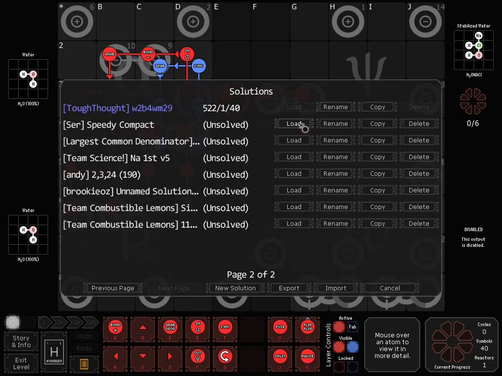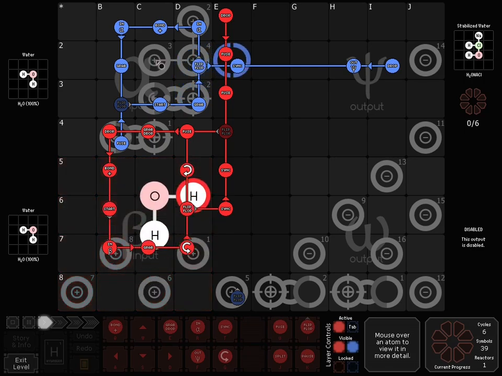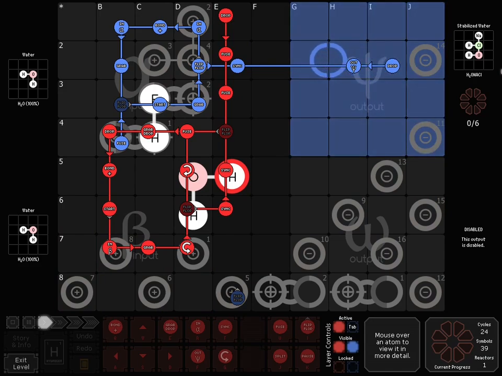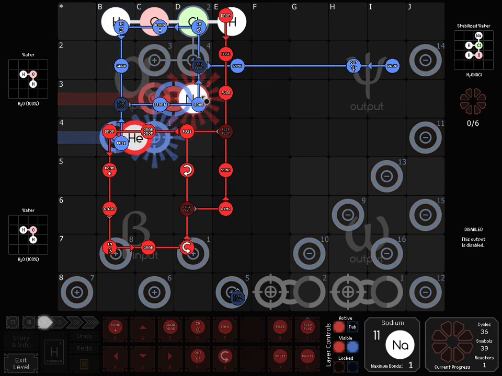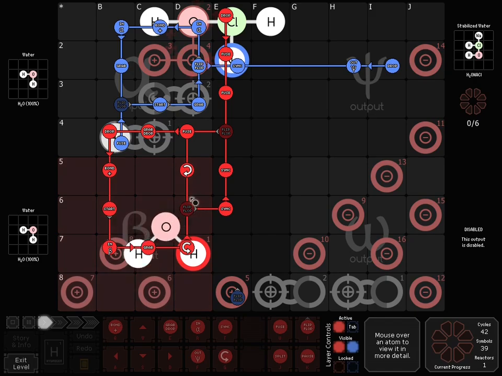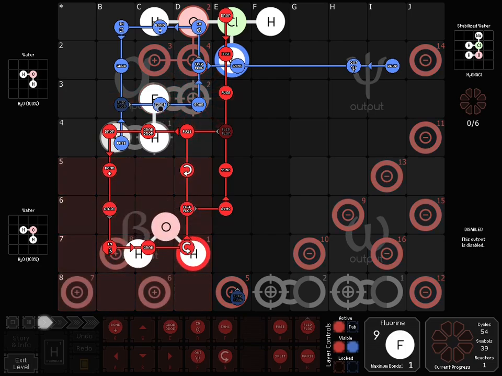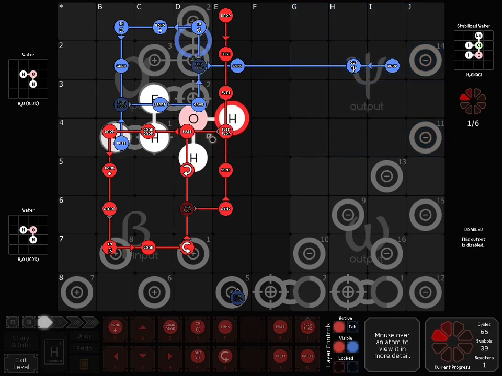Next up is Sir with Speedy Compact in 4th place. This is only 3 bonders, but 31 Woldomiles. Now this is cool. This is using heavily the fact that fuses. Let's go here.